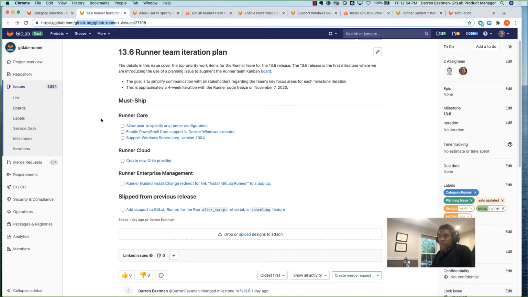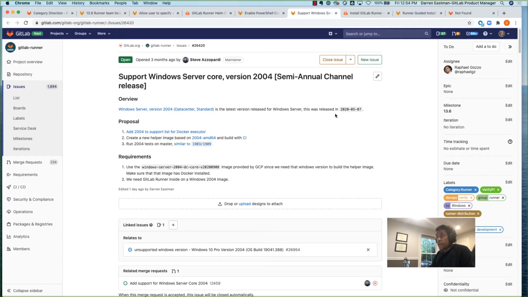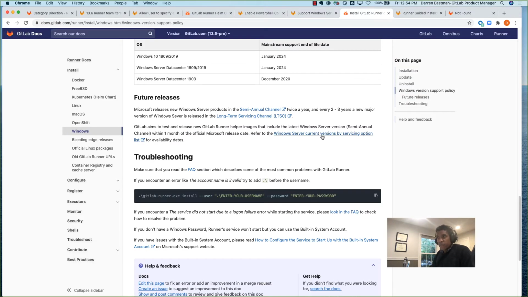And then finally for Runner Core, the next must-ship feature that we're focused on for 13.6 is adding support for Windows Server Core version 2004. This is Microsoft's semi-annual channel release, and it came out in May 2020. We have a goal, as described here on our service level objective page, of adding support for new Microsoft Windows semi-annual channel releases pretty soon after those releases become available.